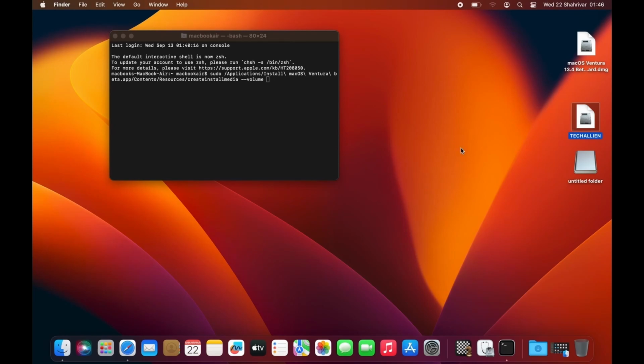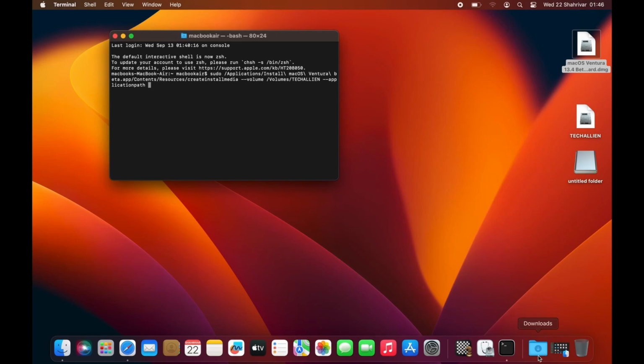Just drag the volume, which is the USB flash, into it. And another thing, give a double dash again and type the application path, which will be selecting the application, which is the .app. Remember, the installation media comes as DMG, but here we'll be selecting the .app.